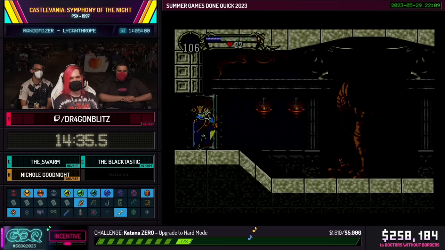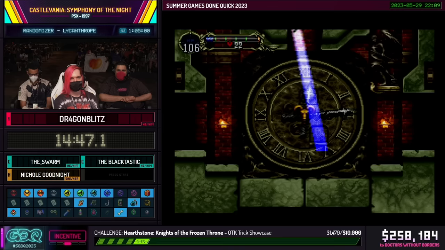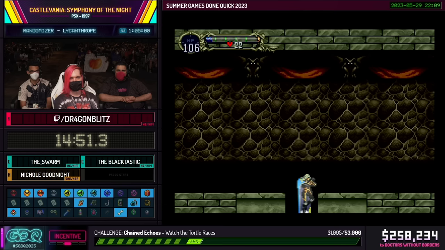Real quick, let me see the map. Yeah, okay. So here's the plan. The game wants me to go to the caverns. The caverns is kind of slow and out of the way. And leaving the caverns in particular is pretty annoying. So what I'm going to do is I'm actually going to grab a warp in the Allrox's quarters that I'll be using later once I'm done with the caverns.